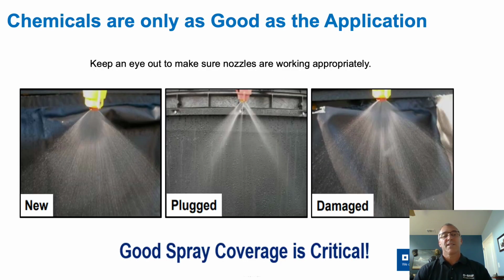One last thing, chemicals are only as good as the application. I preach on that a lot in California. So, keep an eye on your sprayer and your workers and your nozzles. Make sure everything is getting applied as best you can. The new nozzle on the left shows what a spray pattern should look like. And if you look towards the center and the right side, you'll see what damaged nozzles look like.